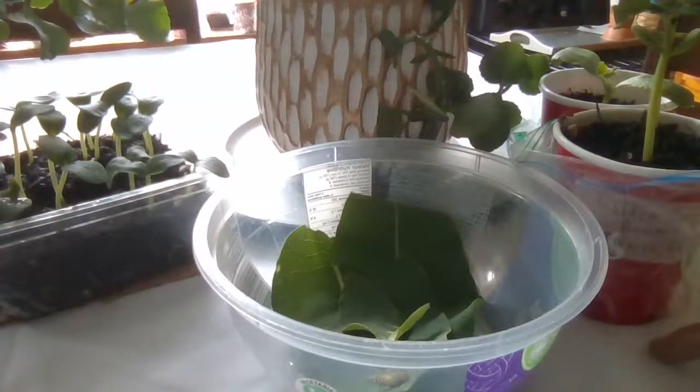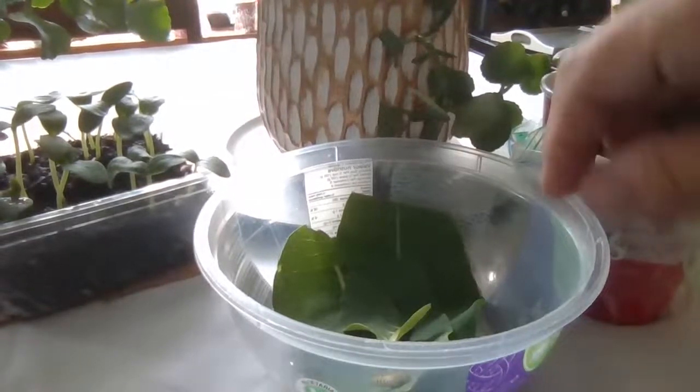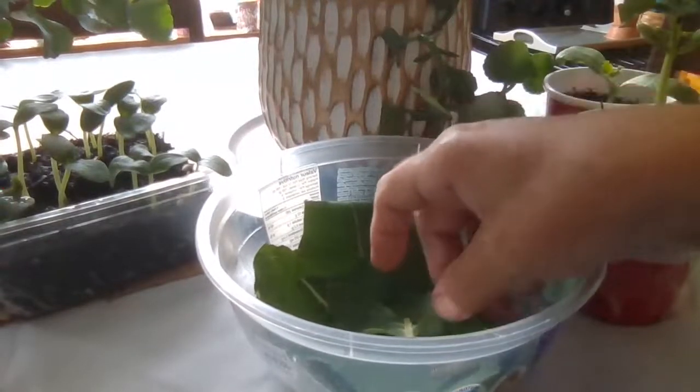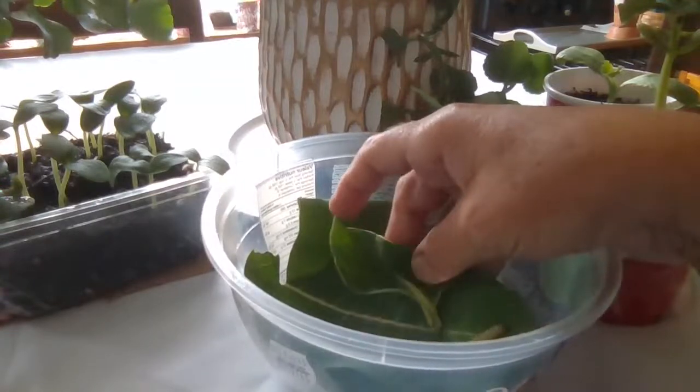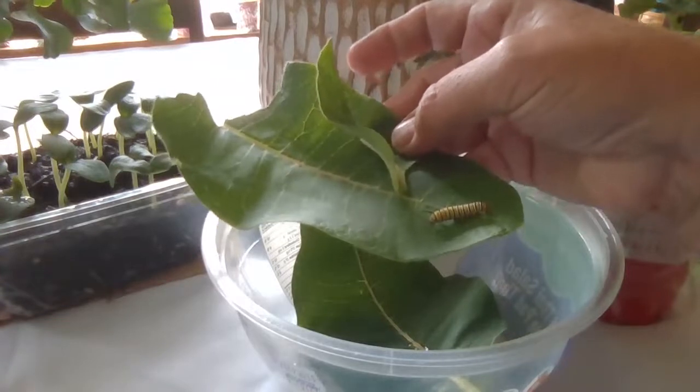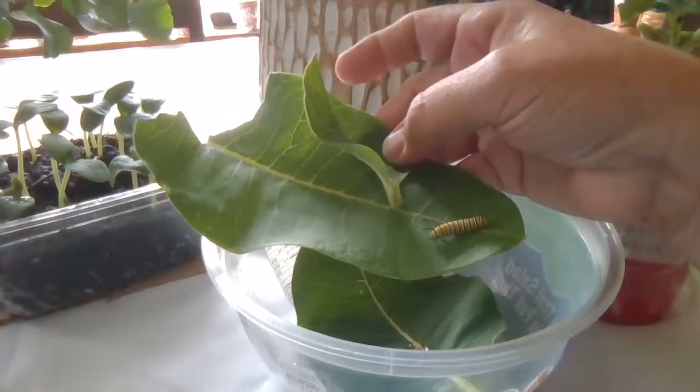I feel a little quiet here, but for those giving thumbs up — thank you so much. You want to see the baby? I'm going to call everybody aunts and uncles to this little thing. Aunt Susan, you ready to see how big it is? I showed a picture this morning but want to tell you a little story. I gave it new milkweed but there's a reason I switched the container. Hey Sheila, Uncle MT, Aunt Susan — there you go.